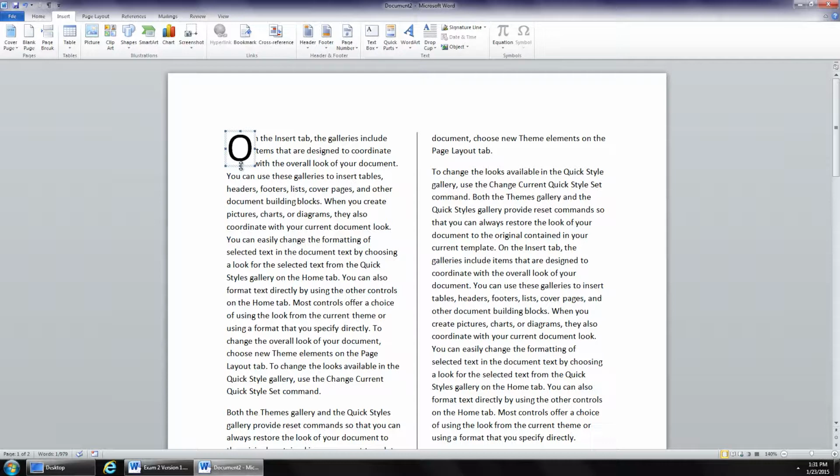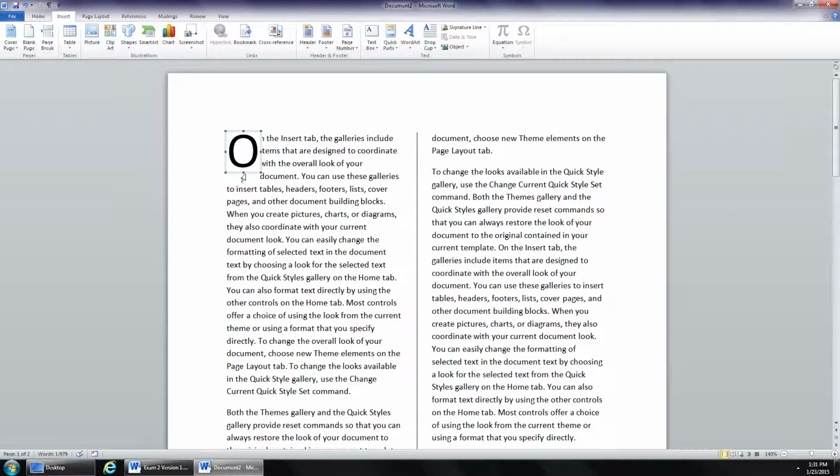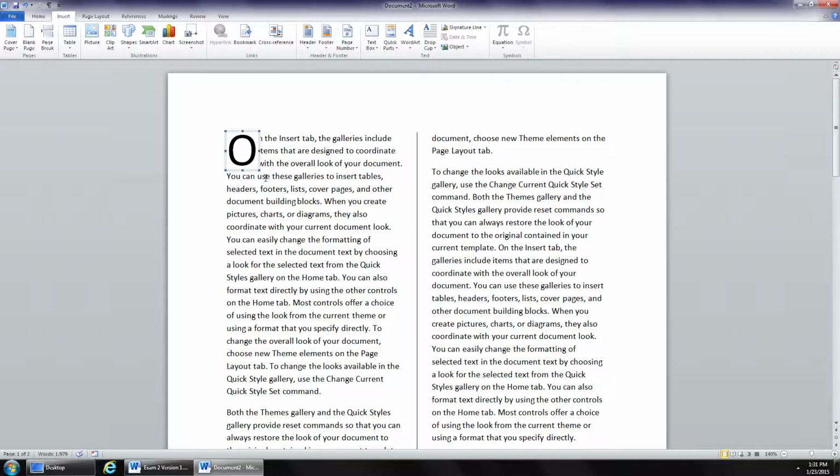So even with Word's standard controls, I still have a great deal of control over how that piece of text gets formatted. And we could repeat that throughout the document to dress up each one of our paragraphs in our new two-column layout.